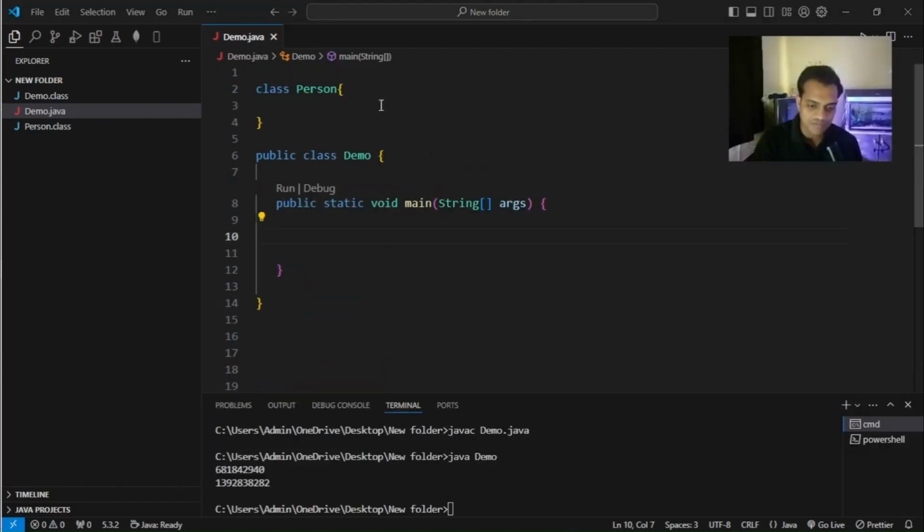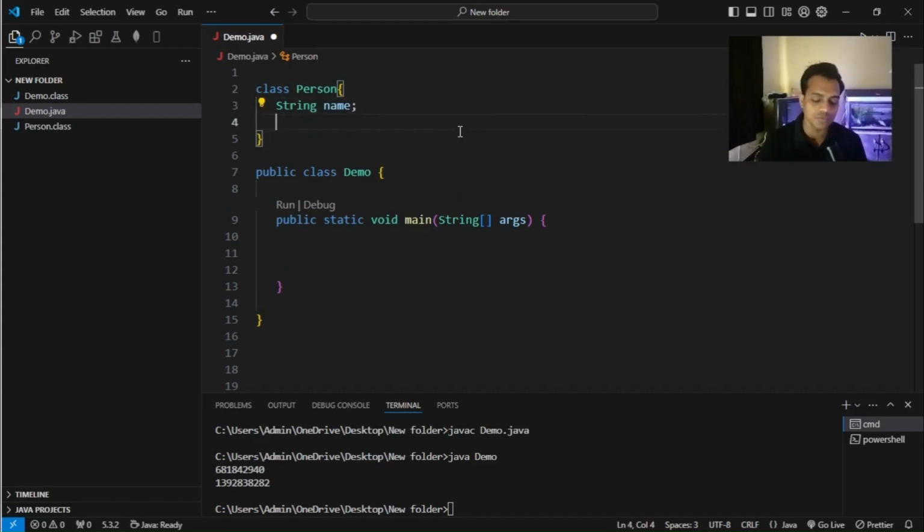Same discussion. There is a class person and the class demo. Suppose the class person will have the variables or the properties. String name, because the name will be Raju, Neha, like that.